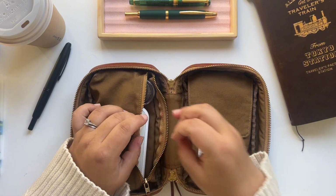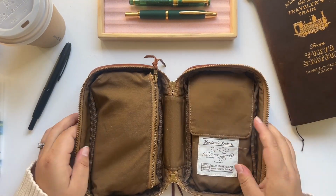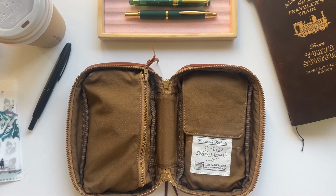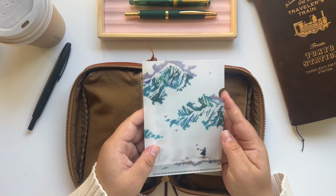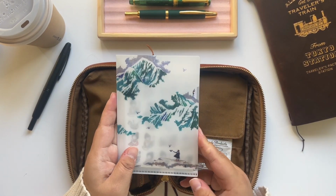What's nice is that even with this closed and everything in here, as I mentioned, there's still room. So sometimes I will tuck in other things. This is a clear folder from Hobonichi. Right now there are just character stickers in here, but this is great.